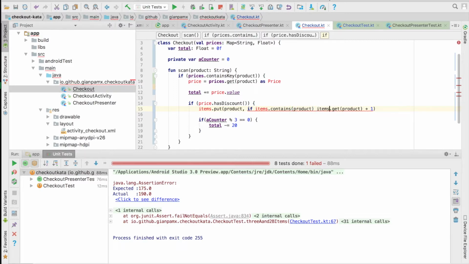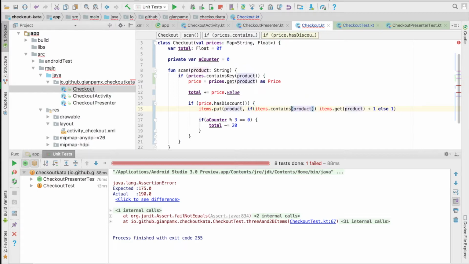So we get this product and we sum 1, else we put just 1. Here I'm missing the parentheses.